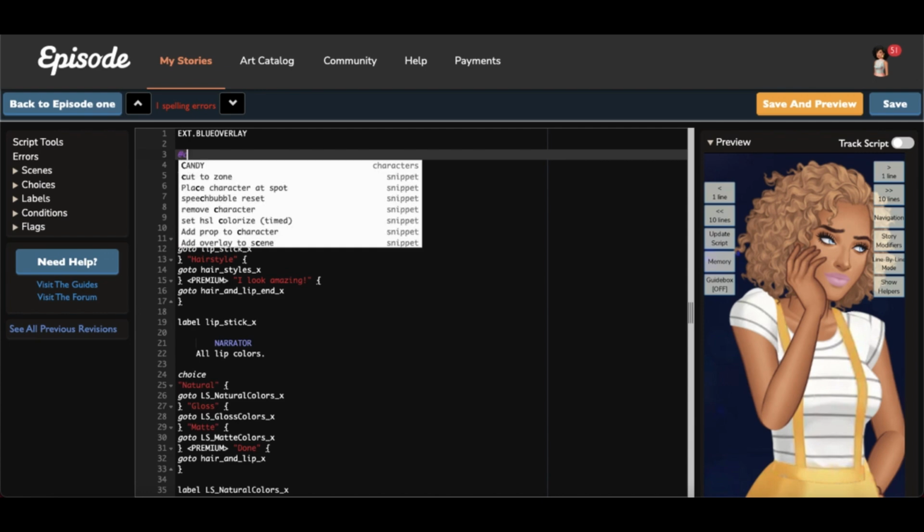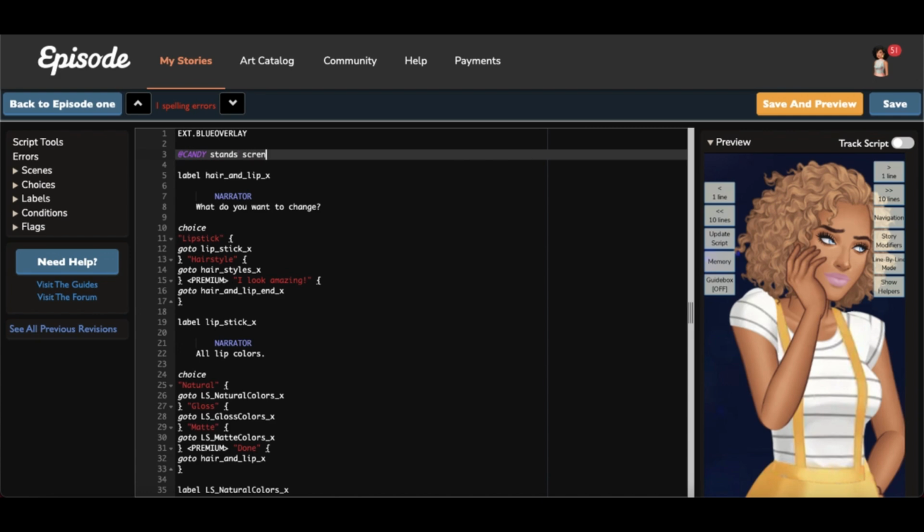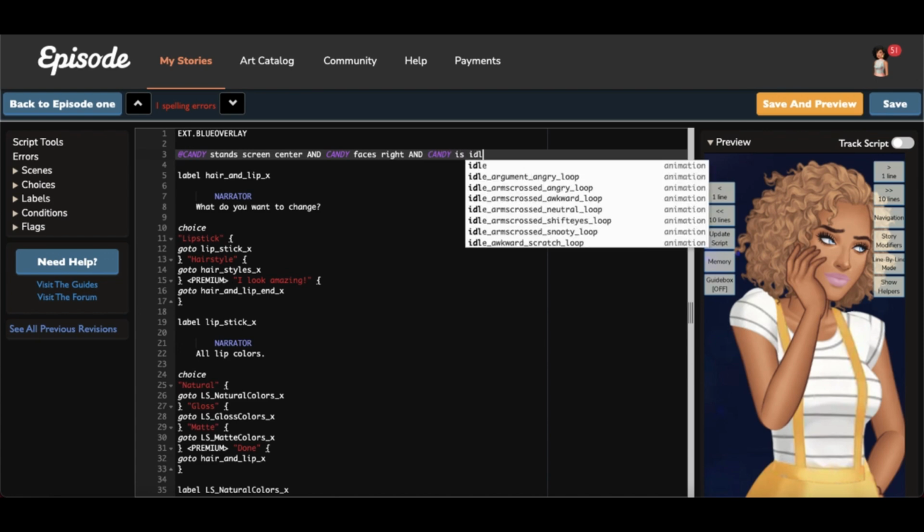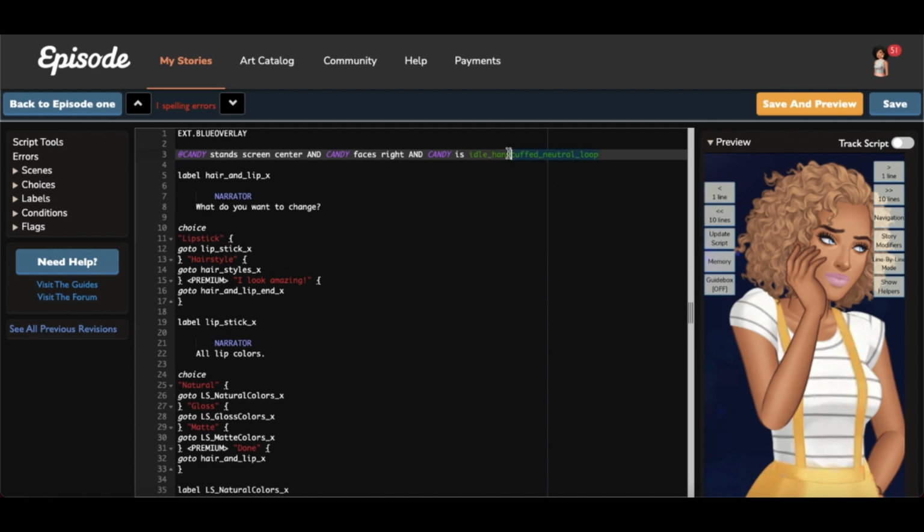So now that I did all of that, now I want to code my character in. I'm going to put Candy stands screen center and Candy faces right, and hands on hip. Let's do, oh no, that's handcuffed.